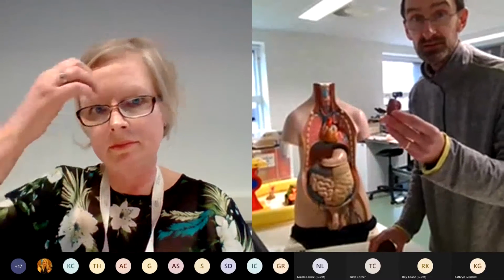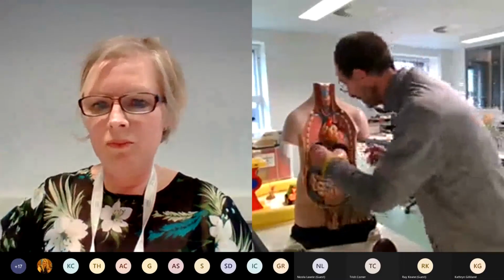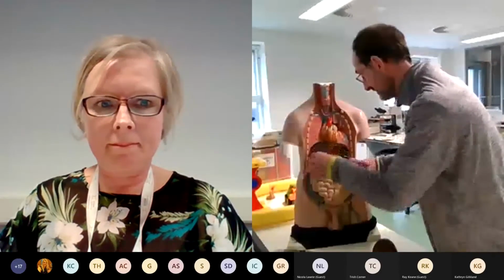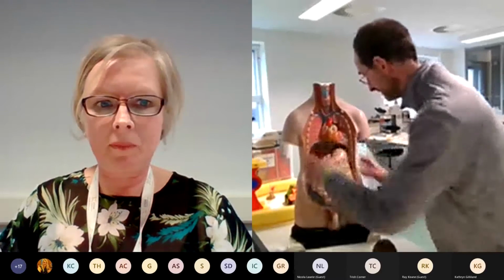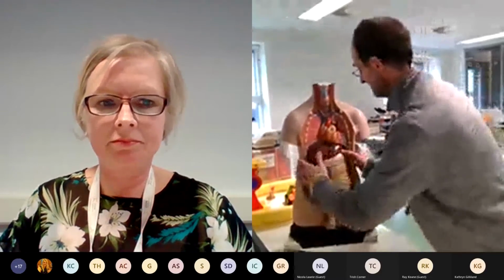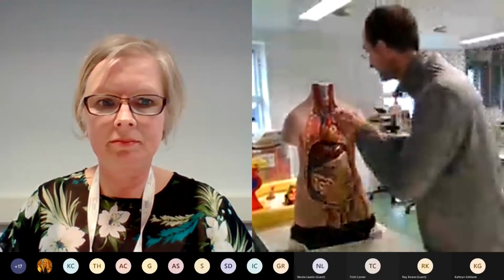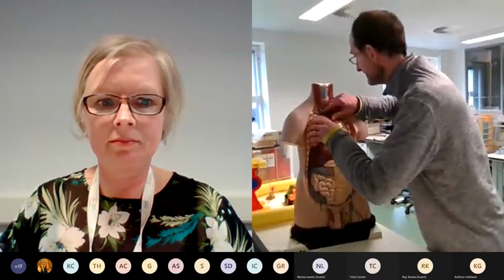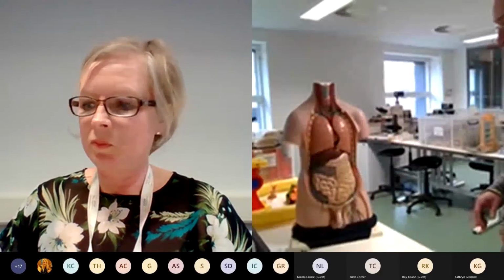That's probably what you will do when you return the kit to the centre. You'll forget that the kidney should be hooked on. We don't want to lose that. We've managed not to lose our kidneys, so hopefully you'll be all right. Okay, that's back in, and then obviously you've got your pair of lungs. They also hook over on little hooks and eyes, and there you go.